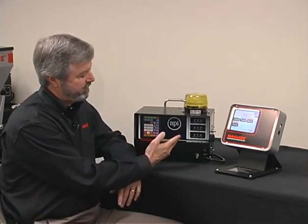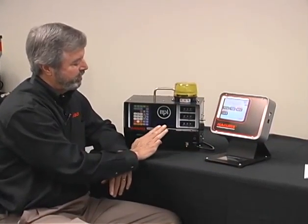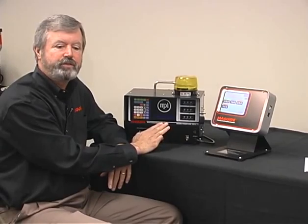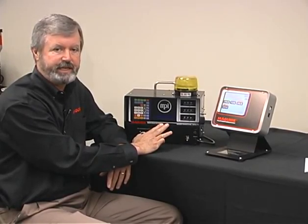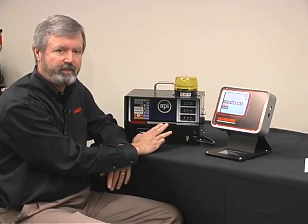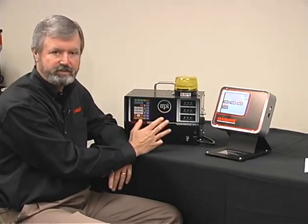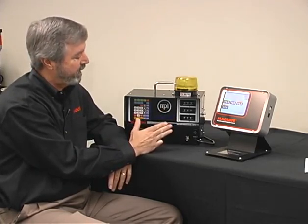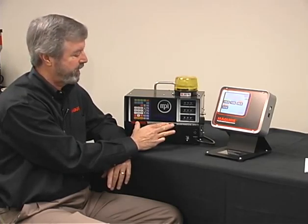What you see here is our standard control and the new touchscreen. The standard control was the original controller for the Wayscale blender when it was introduced in 1989. Since that time we have shipped over 37,000 Wayscale blenders with this control on it, and it has obviously proven reliability. This is probably the most bulletproof controller that I have ever experienced in my life.